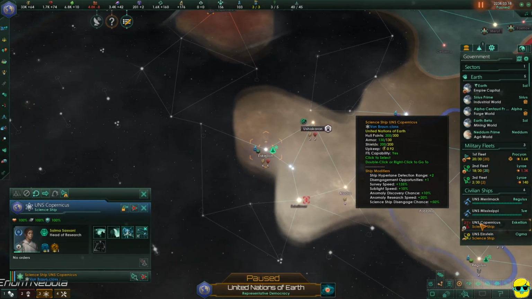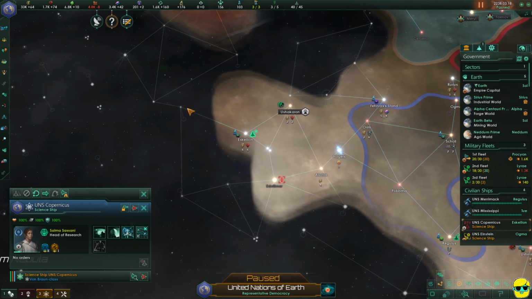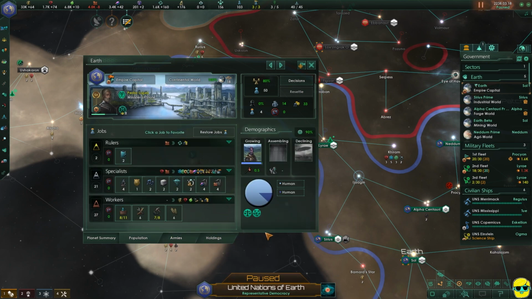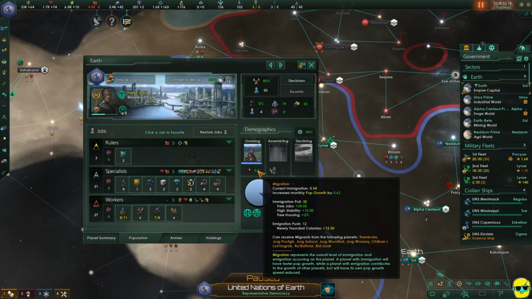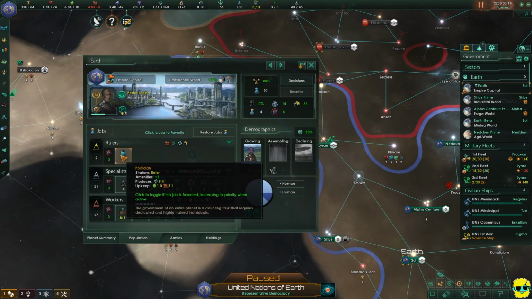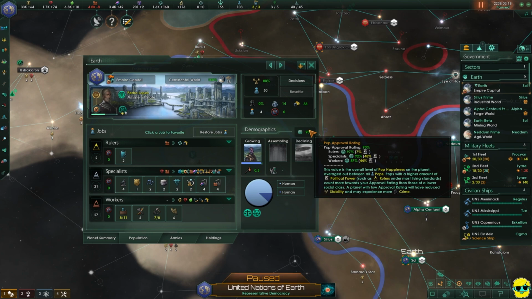This science ship, where are you at? You're doing nothing? You finished scanning, I see. Can you give me intelligence on this spot? Earth, what you got going on? Earth is fine. The population is growing. And in 2 months, we're going to have another pop. People are still kind of immigrating here. There are jobs. We have no unemployment. We have no robots. Fine. Approval rating, 90%. We'll take it.